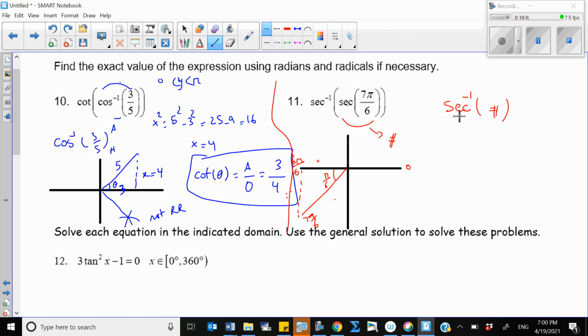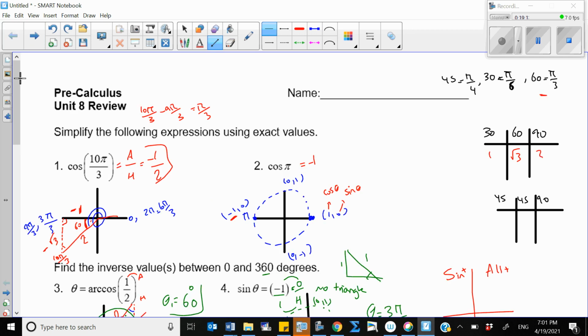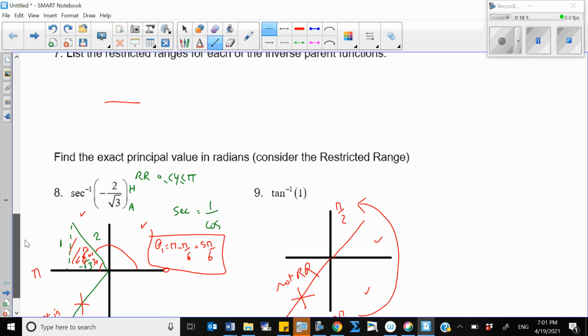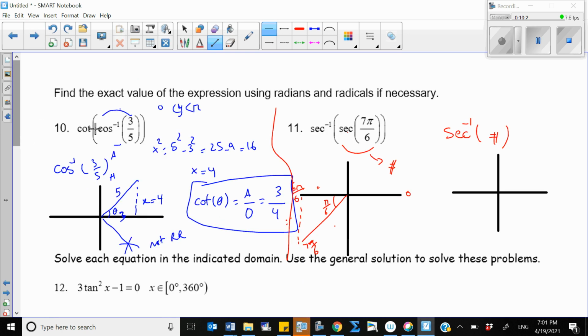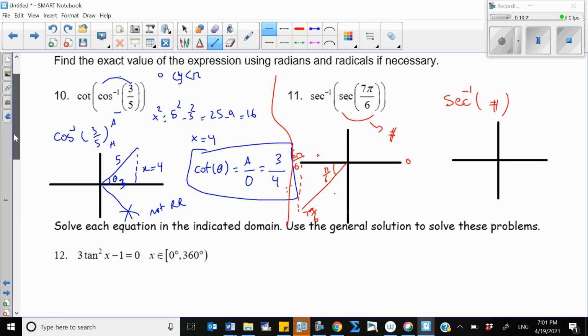For solving the second part, you need to have another coordinate plane and solve the question the same way that we did here for the principal value. Do not forget about considering the restricted range, and then you can find this. If you think you need more help, you can watch the videos related to this lesson, composition of trig functions.